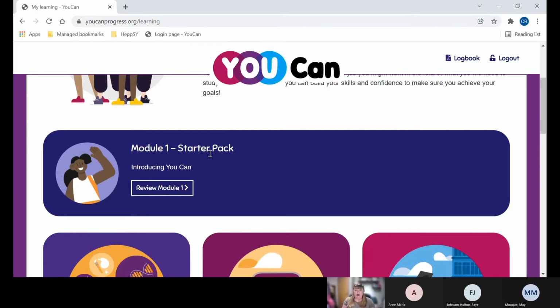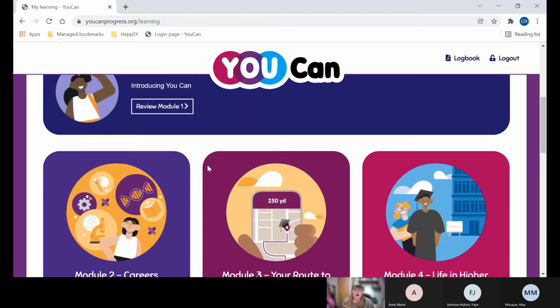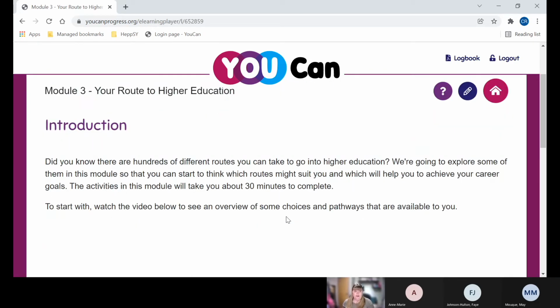I'm going to show you now, as these would be all unlocked for me, Module 3. Once Module 1 is unlocked, like I've already said, you can dip in and out of the modules. If your centre has a particular focus they want to achieve, you can start to look at Module 4, then go back to Module 2, then go to Module 3. It's very, very flexible as a product. You can also just start in Module 1 and work all the way through. So I'm going to show you Module 3.